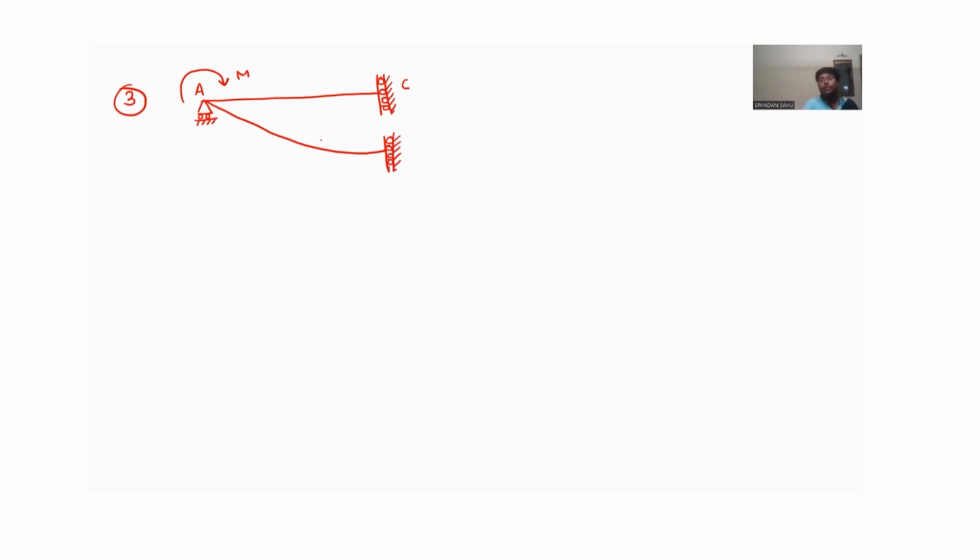So to obtain the bending stiffness for this type of beam, having a roller at the near end and a shear release at the far end, you need the value of M such that your theta A becomes 1. Let this be some delta D. Now tell me how to determine this M value for unit rotation for this case.